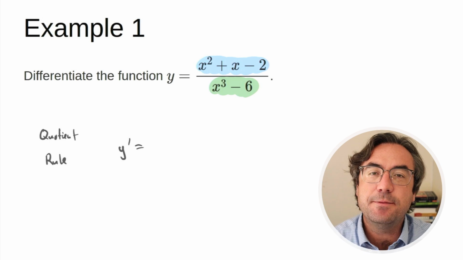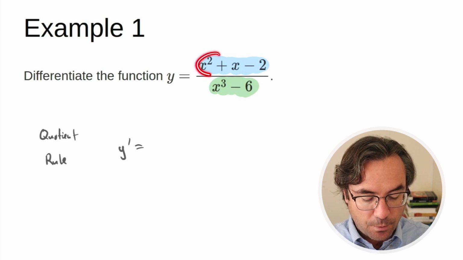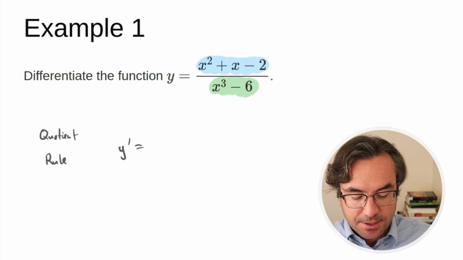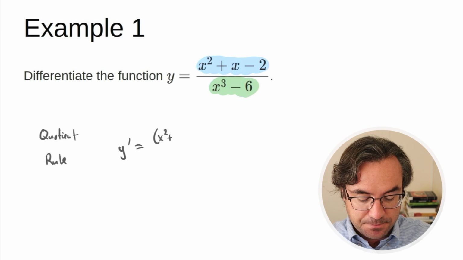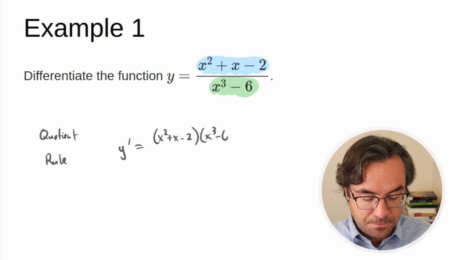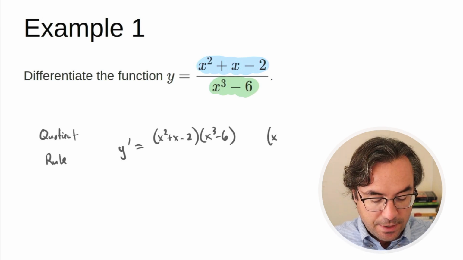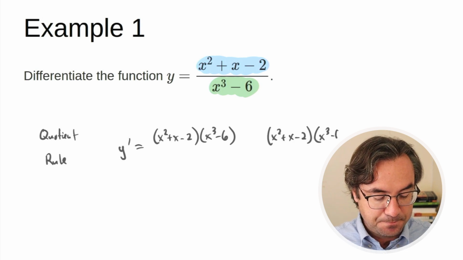And let's kind of implement it like the product rule. So what we're going to do is write this fraction as a product. So we'll do top function times the bottom function. And then just like product rule, we do two copies of that. So we'll have a second copy of this product, top function times the bottom function.